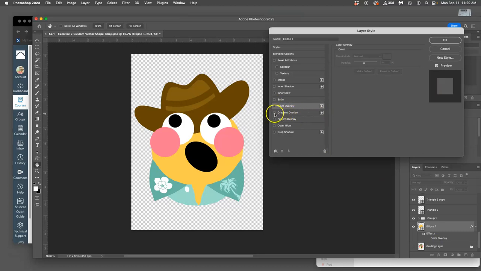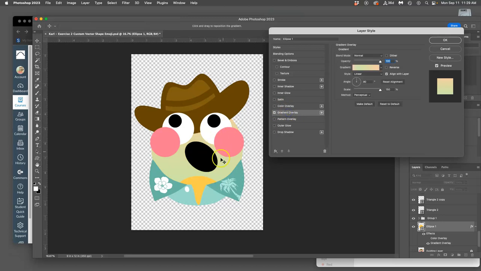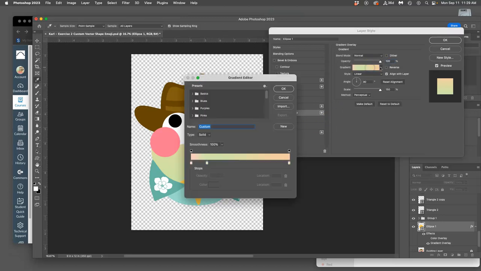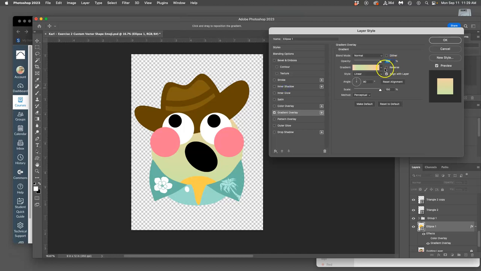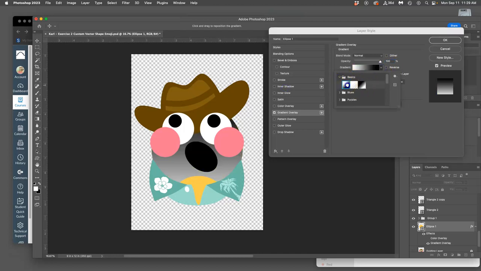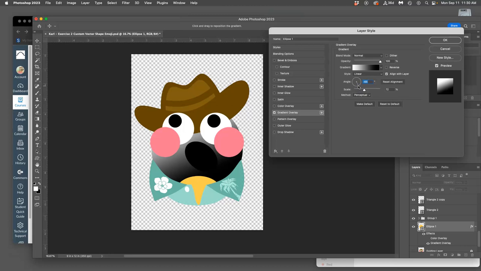The one that is helpful is gradient overlay. So if I want to give some dimension to this head, I can choose a gradient. And we're going to be using this more later. But let's just use a basic gradient, white to black, right? But the gradient I can scale in different ways. I can angle it in different ways. So if I want it to look like there's a shadow kind of underneath the head at a slight angle, I can scale it like that. And then I can take the opacity down.